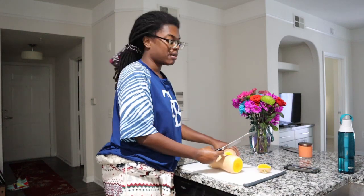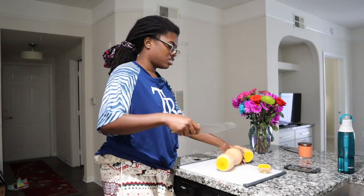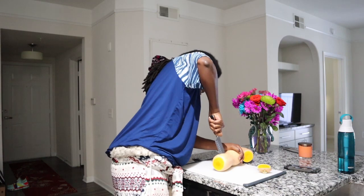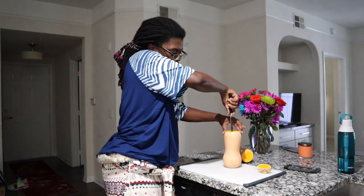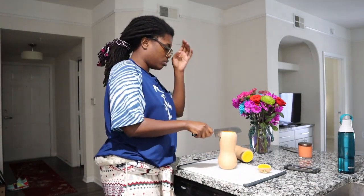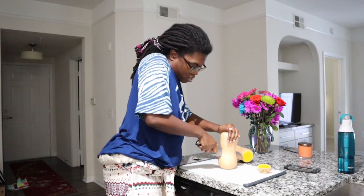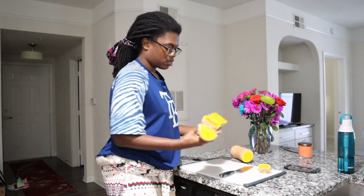And then to save my fingers, because this is a very hard thing, you don't want to cut yourself. Get across the top first. Make sure your fingers are out the way. And then you can go from here and you can work your way down. And then you have this.